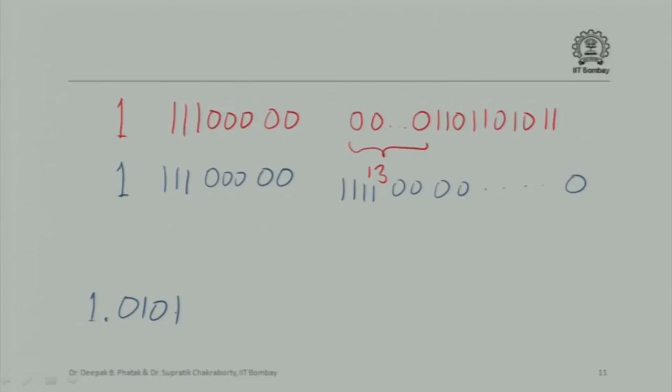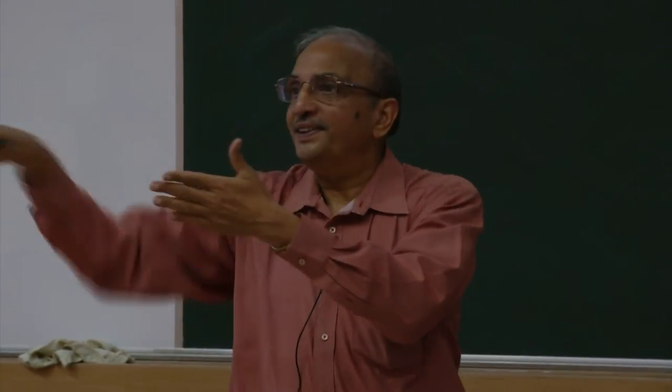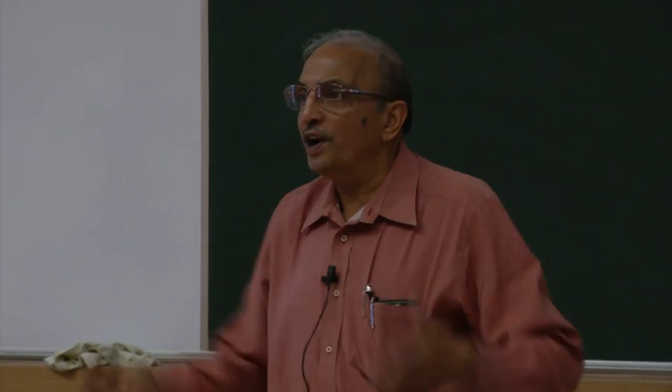Your mantissa, let me write some arbitrary number. Suppose this is your mantissa. The whole point of normalized representation is you adjust the exponent till such point that you get a 1 just before this point. This is a binary point now, by the way, not a decimal point. And then you don't represent this at all. The electronic circuits will assume that whatever bits you have put in the mantissa, they are to be interpreted as 1 point something something. And that point is a binary point.